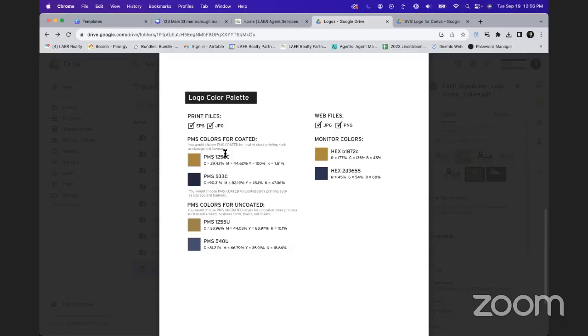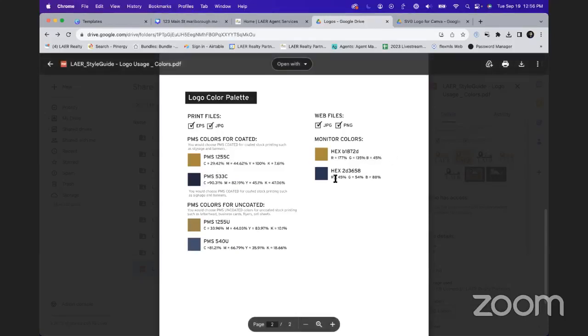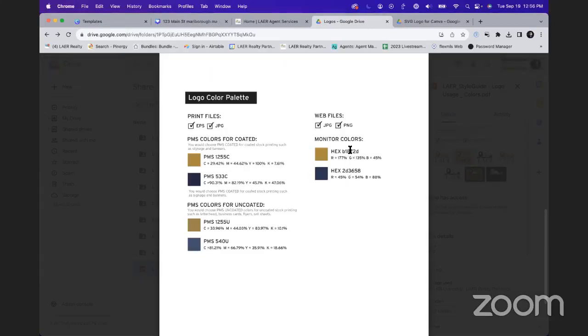We have PMS colors if you are printing things out, if you have signs being made, that's what you would use these colors or these codes for. But since we're working in Canva, we're going to be using these 2 colors, right? So hex color for the LAER gold, we have this code here.